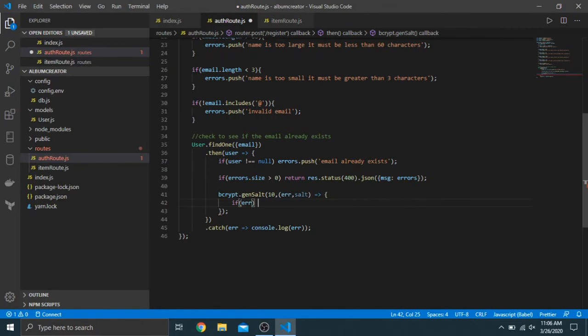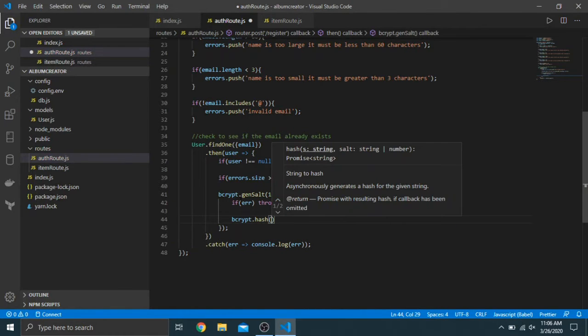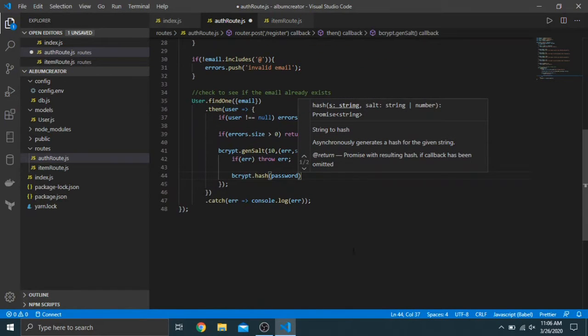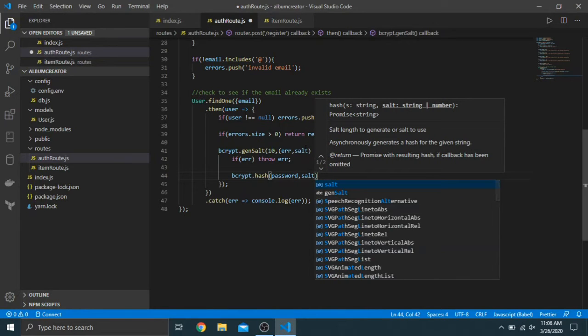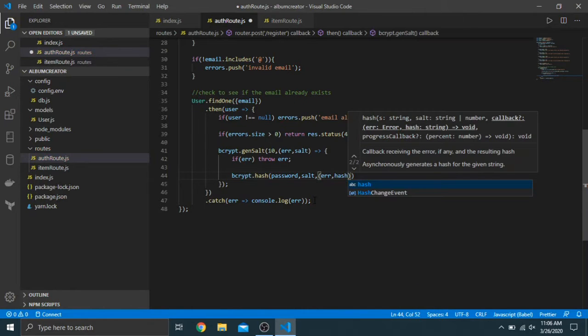And so once we generate the salt, now we want to generate the hash from it. But if there's an error, we want to simply log it, or you can throw the error. And so basically, we want to do bcrypt.hash because we're using that salt that we just created to hash the password. And we want to do password, which remember is this up here, which we brought in via the JSON body. And we want to do the salt that we just created from here that we got in the callback. And then we want to pass in another callback after that's been hashed, which is the actual hash string that we want to return. It'll be like that.